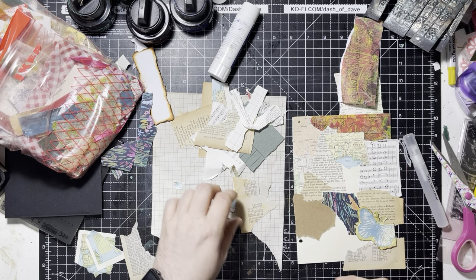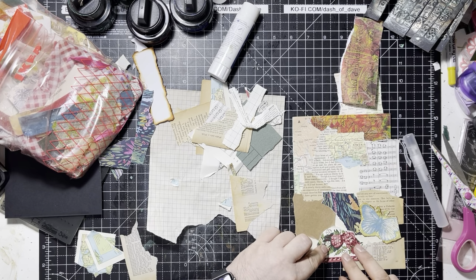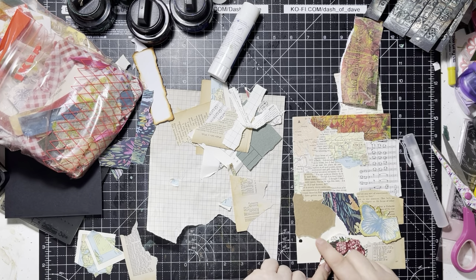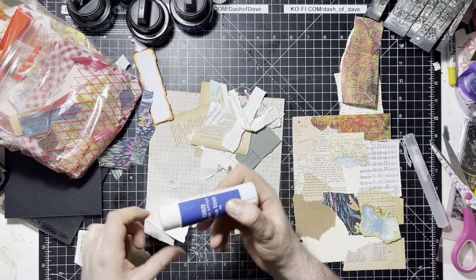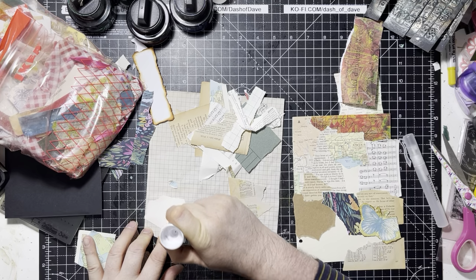I think maybe that's going to go there. I'm definitely going to put that here. I think I'm going to put it there. That covers that bit up nicely. Yep, let's do that, Dave. You know where that one bit's going, so let's do this bit.